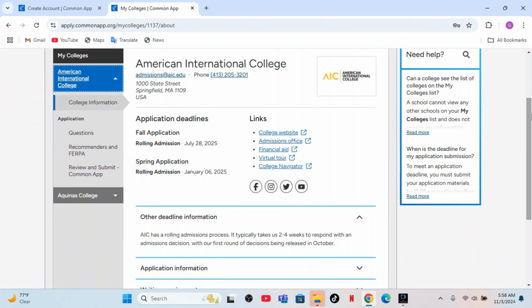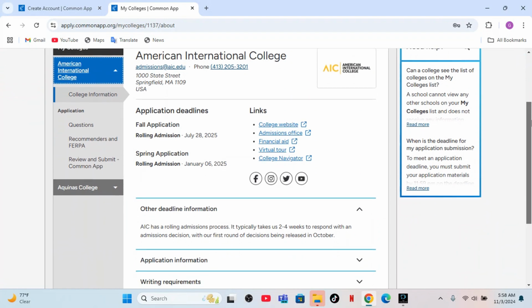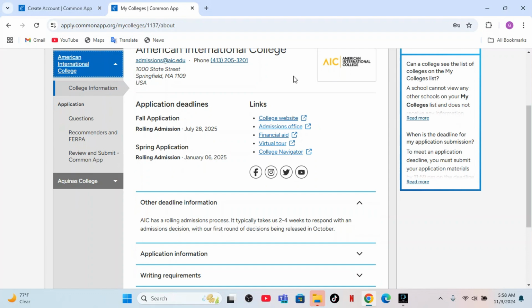Now, I'm not saying you have to apply on this website, because this is just giving you the schools you think you can apply to. You can just make a list in a book somewhere, so that you have access to it anytime you want to check the schools you have selected. This is just going to give you more information about schools you can apply to. So after you've done all this, you can come here and click college website.